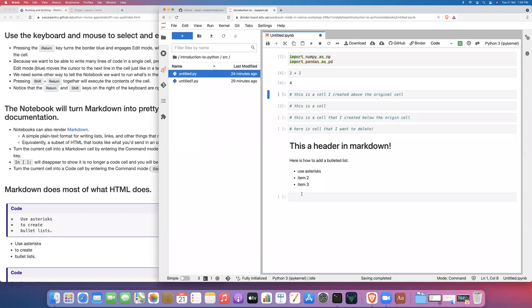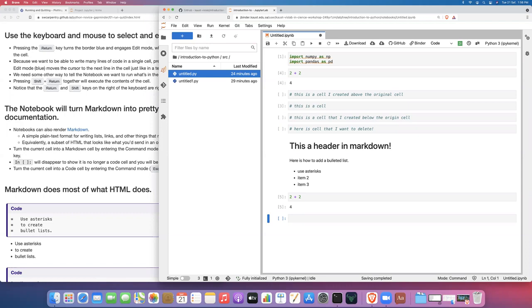Now, if you accidentally typed code into a text cell, for example, suppose I have this cell here, and I accidentally had turned it into a Markdown cell, and then I did 2 + 2, and I hit Shift and Enter to execute that. So here I'm not getting a result, and I might be confused as to why that is the case. But if you click on the cell, you can look up here and you see that it's Markdown. And if you go back and change it to code, then it will go back to being code. And then if you evaluate a code cell, you'll get results.